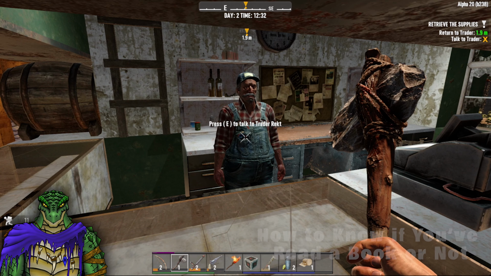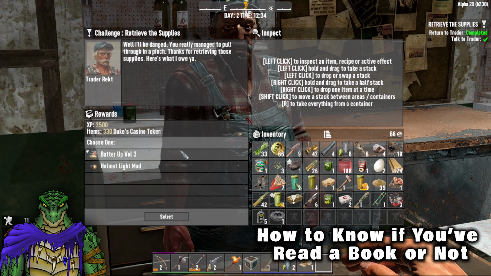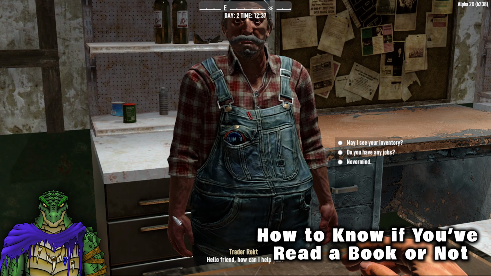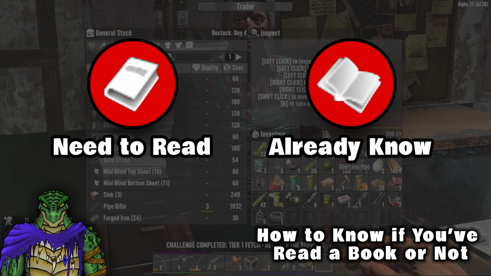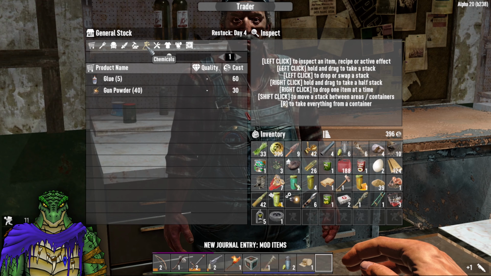One of the most important pieces of loot that you can find out in the world are books. There are recipe books that teach you new crafting recipes and cooking recipes, and there are perk books that enhance your existing skills. Now, when they have a closed book icon in the upper left-hand corner, it means that you do not actually have that yet, and if it has an open book icon, it means that you've already read that one, and you don't need it.